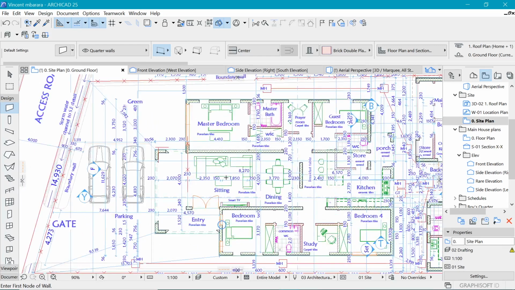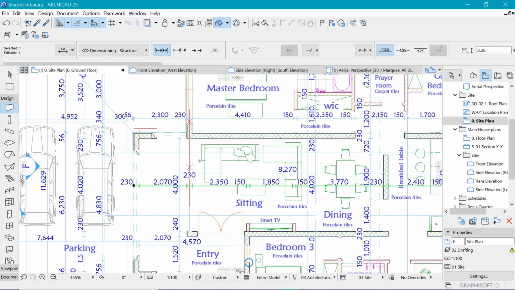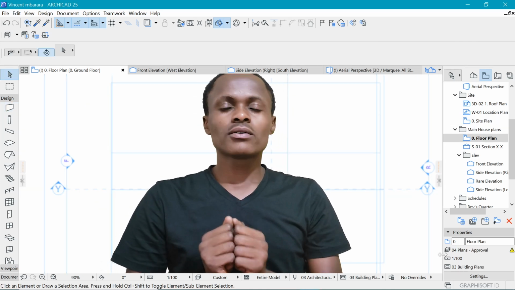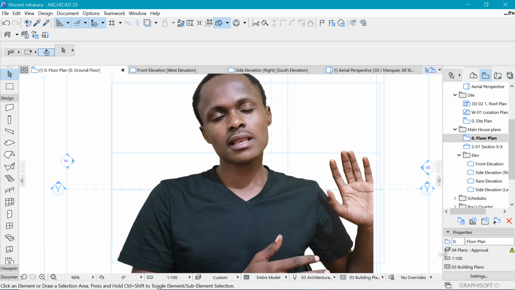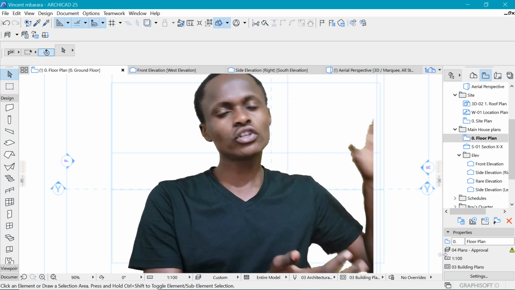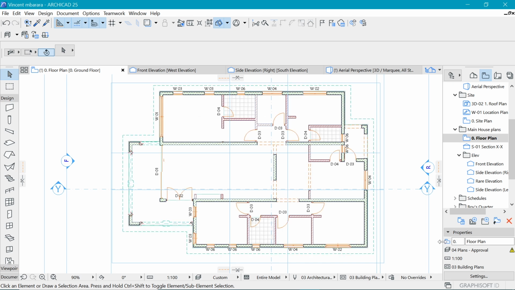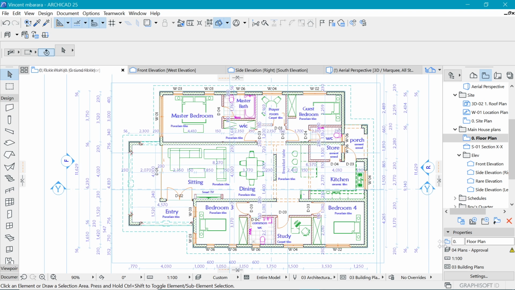If you have used Photoshop before, then the concept of layers is going to be easy for you, because it's about stacking things on top of one another. Essentially, layers are a stack of elements that join together to create the final piece. In the same way, to create a floor plan in Archicad, you have the walls, you have columns, you have furniture, you have slabs, and all those are on different layers, and these layers are stacked up together to create the views that we want to create.